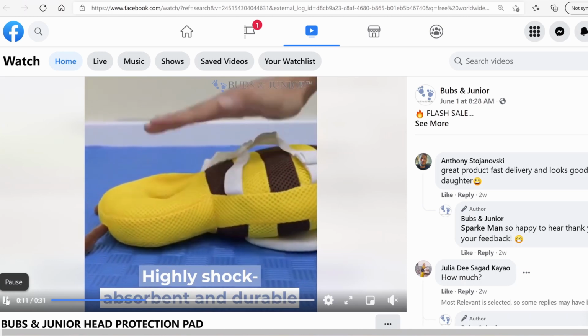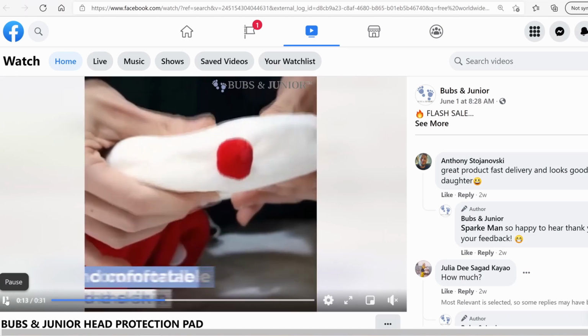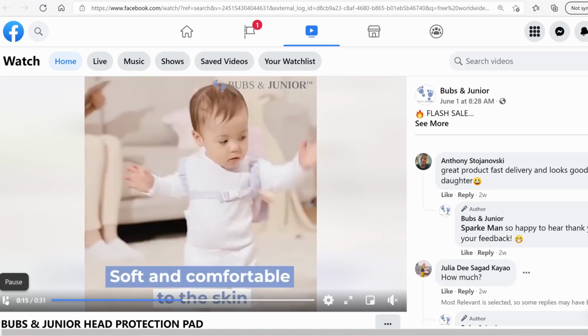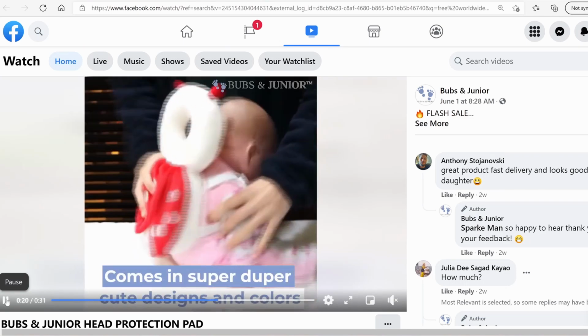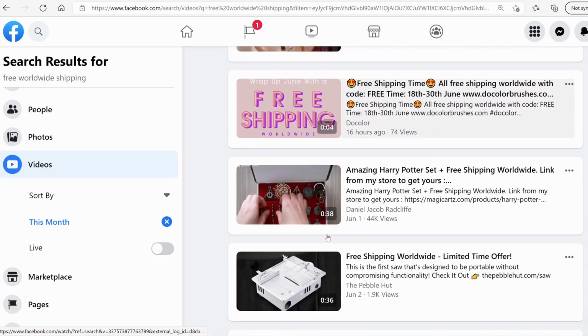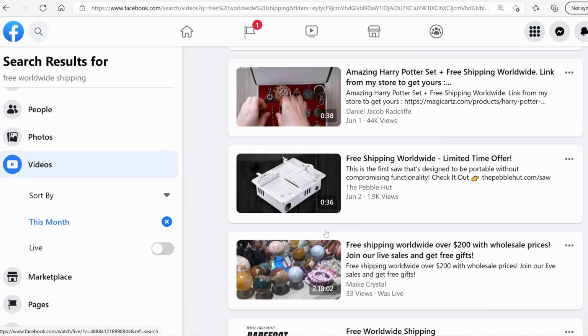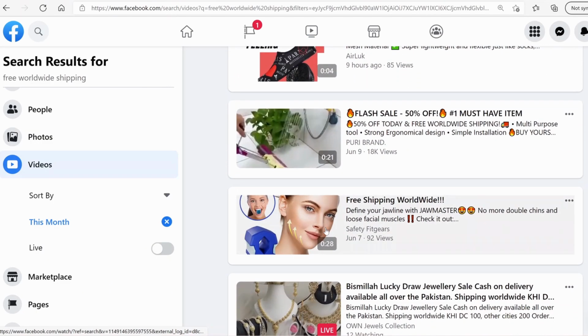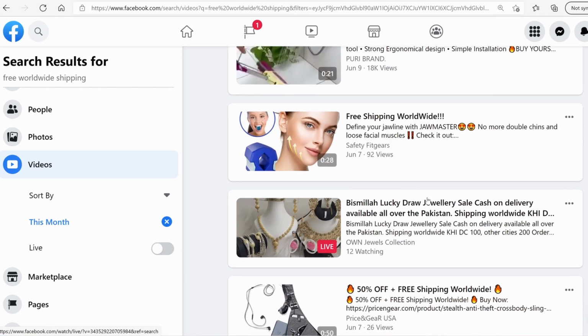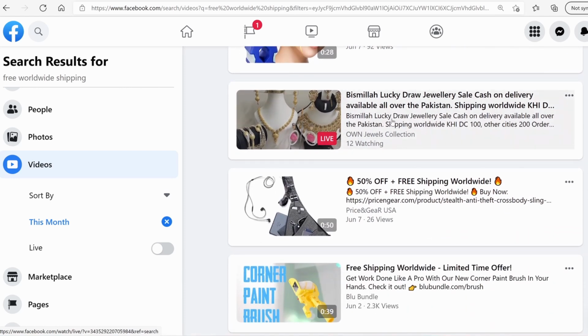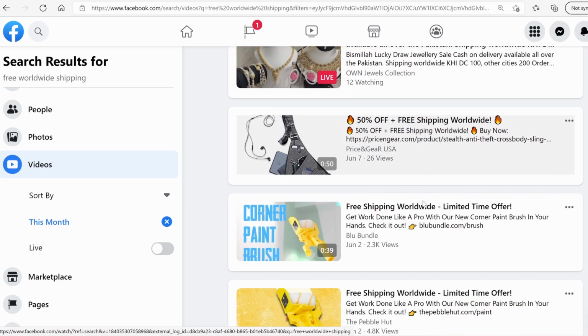This is pretty cool, especially because again this is for babies. So a lot of people will buy everything for their babies. So maybe this can be an option that you can choose. You can see, guys, that you have a ton of options. So it's amazing to see people that say that dropshipping doesn't work and all of that, when in reality you can see that a ton of people are making thousands, tens of thousands, and hundreds of thousands just with dropshipping.